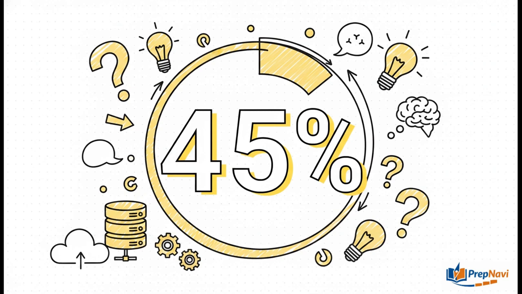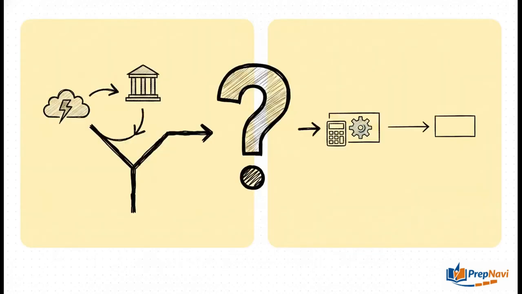If there is any area to drink an extra cup of coffee for and focus your active recall on, it is absolutely this one. So the main decision you'll have to make here is choosing between external cloud flows and native Dataverse business logic. If a scenario requires talking to external systems or dealing with really complex multi-step approvals, you are going to be evaluating cloud flows. But if the requirement is simply to enforce a data standard or calculate a value, look straight to native business logic, things like business rules or formula columns.